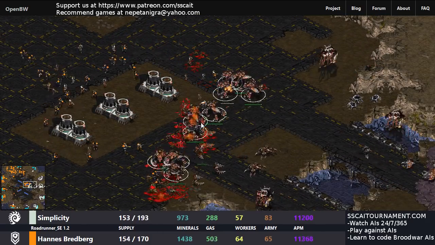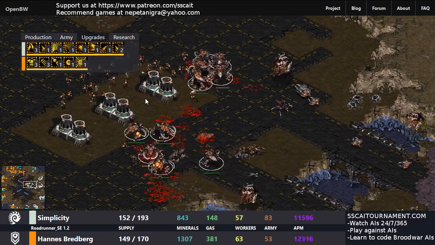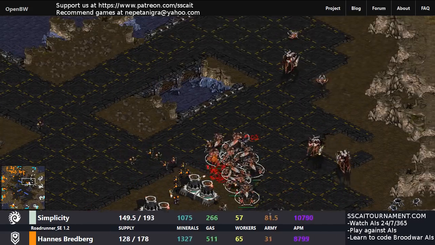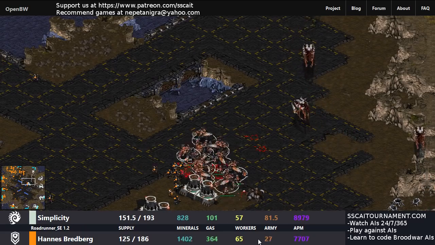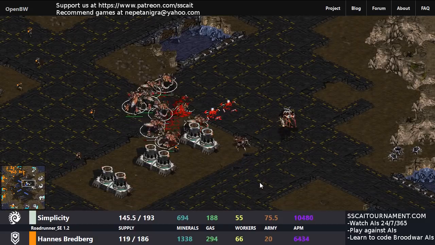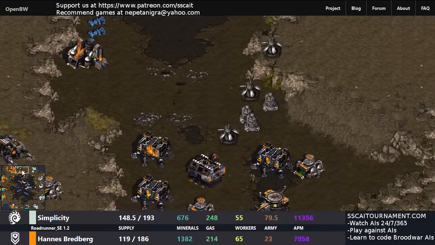The Ultras are doing a ton of damage, and haven't even got the armor upgrade or the speed upgrade, just by themselves. They are so awesome, and Bredberg, where he had a 100 supply army, even with a production tab like this, is now floundering. It's absolute horror.